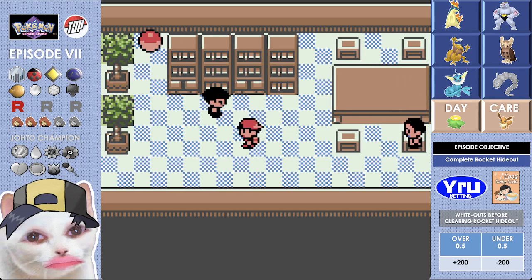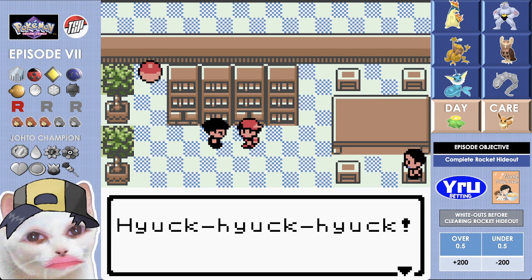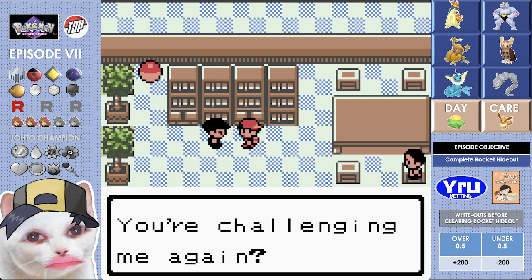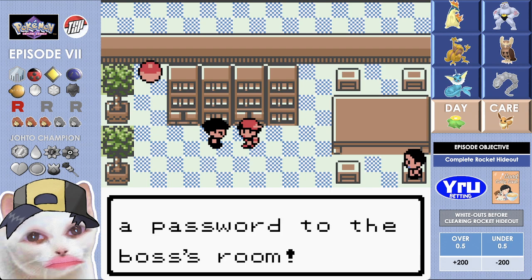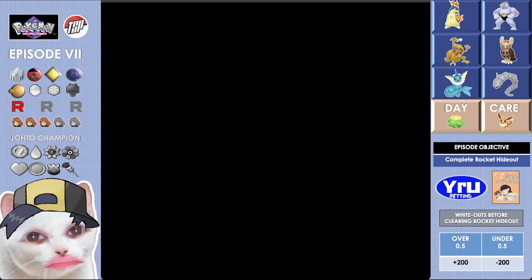All right, I think this is our buddy right here. Yuck! I'm back, mother. Hugger. I remember you from the well. I remember you well. You're challenging me again? Oh, you're nuts, but you have guts. That was exhausting.